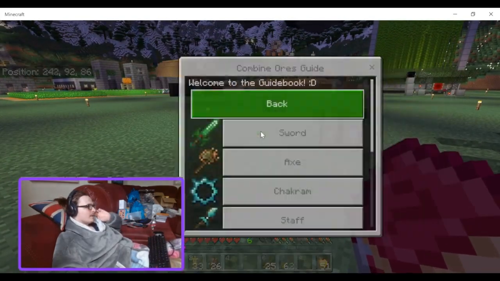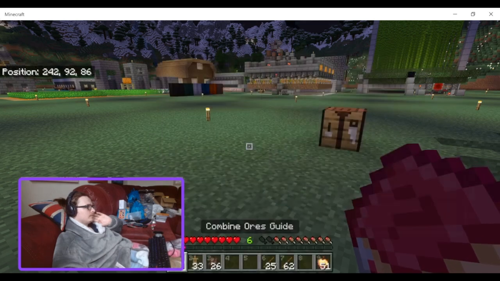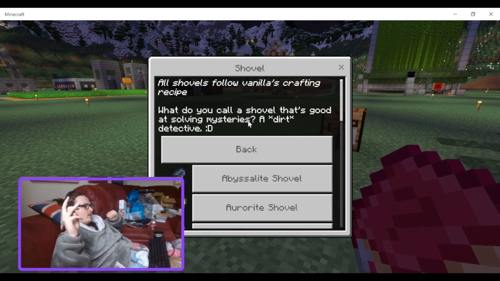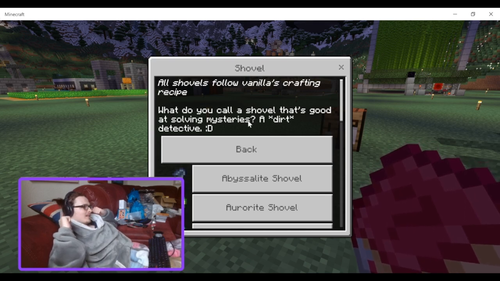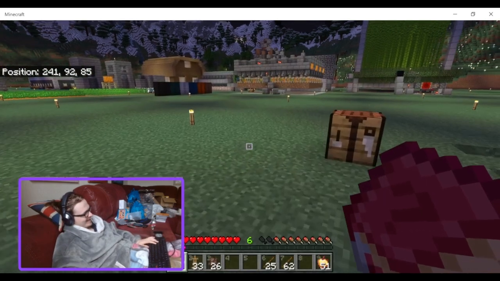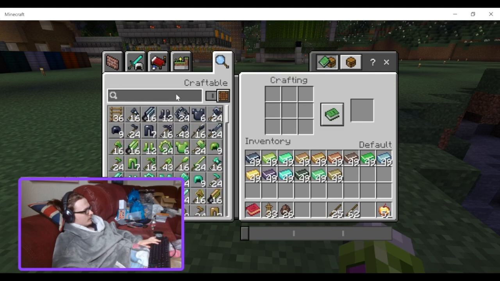Okay, next is a shovel. All shovels follow vanilla crafting recipes. What do you call a shovel that's good at solving mysteries? A detective! Anyway.